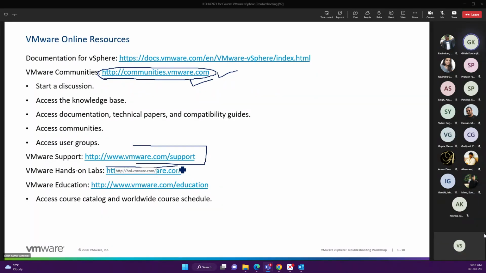And this is also something I hope most of you are aware of. If not, you must know about the labs we have available in this link as free labs. These labs are available 24/7, 365 days. Labs for vSphere, labs for your optimized scale, labs for Horizon or other VMware core products. All the time we have free labs available, and it's not like it's only for you doing this training or course. This is available publicly. You can share this link with your colleagues, and it's a one-time sign up, and then within just 2-3 minutes the lab becomes available.